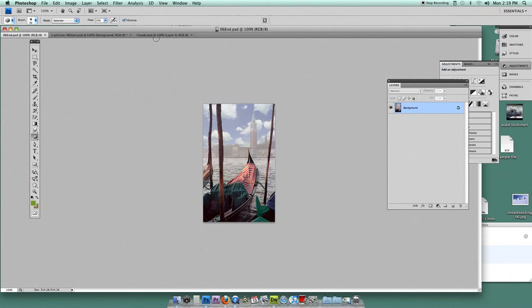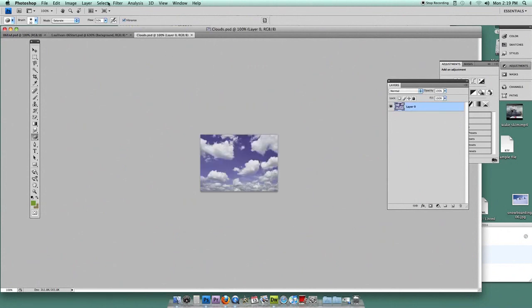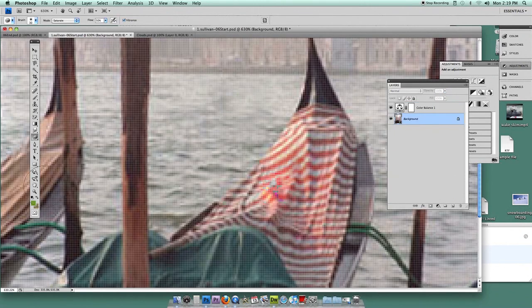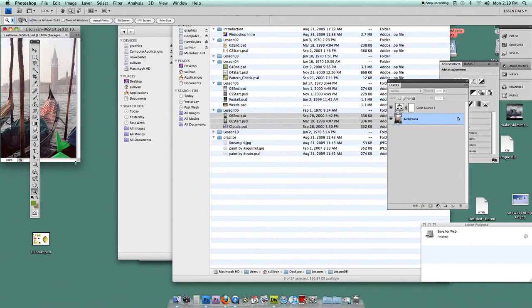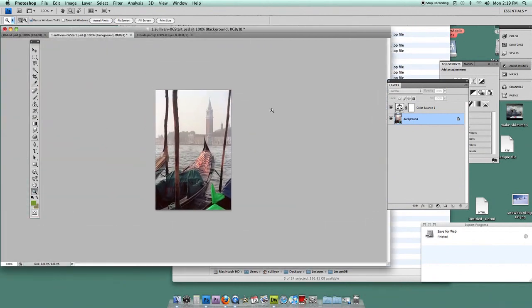I guess number one, let's go get the clouds, because we need this little cloud thing, and there was a separate file called clouds. So let's just select that entire file and then copy it so it's in our computer's clipboard or memory bank. All right, so I got that part copied. On my file now, our job is to get that background gray and replace it. So let me try that idea.